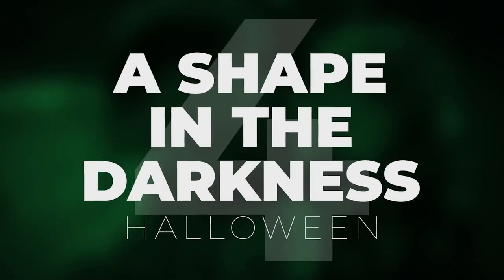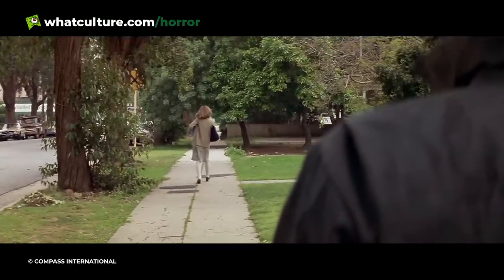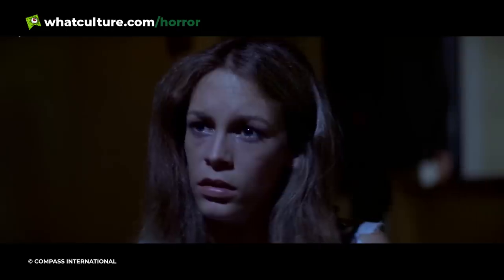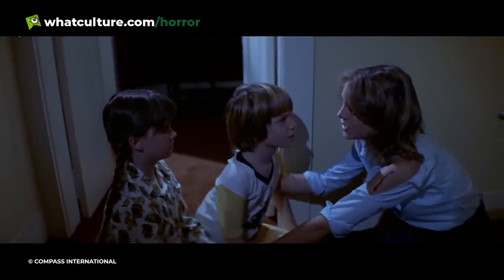Number 4: A Shape in the Darkness — Halloween. With the original Halloween, John Carpenter and Debra Hill created the definitive horror movie villain — a character grounded in real-world terror, but with enough supernatural connotations that they would embody the very idea of evil itself. There was no explaining Michael Myers. Evil exists in the world and therefore the shape does too. He moves in and out of shadows like a ghost, but like evil itself, he is fundamentally human, and so too is the terror he exacts.